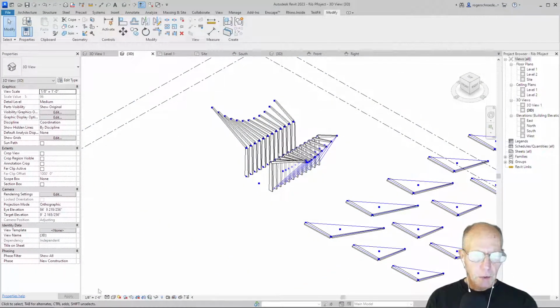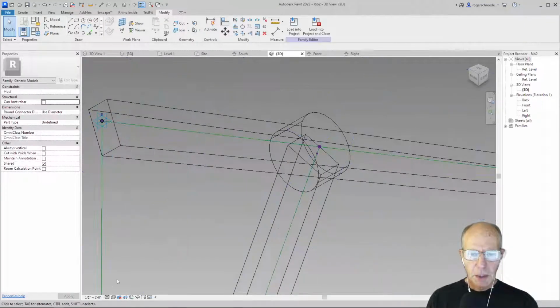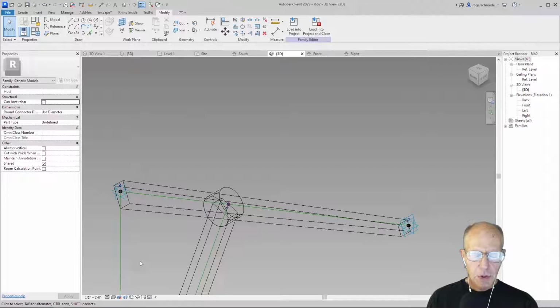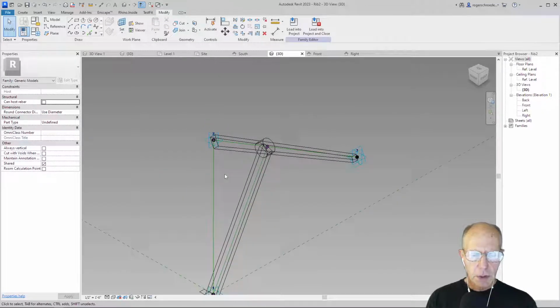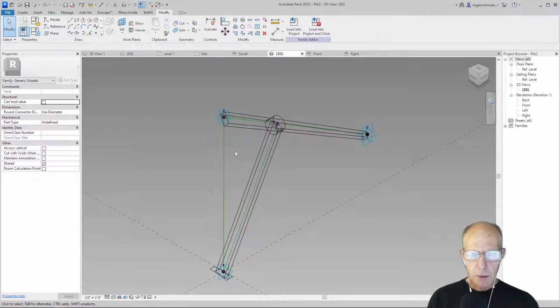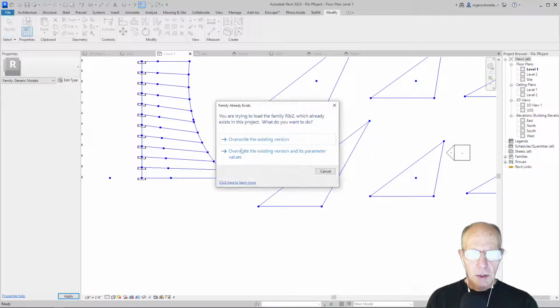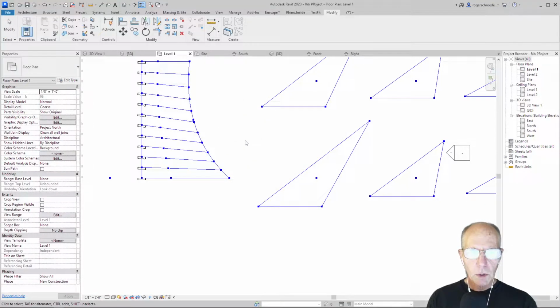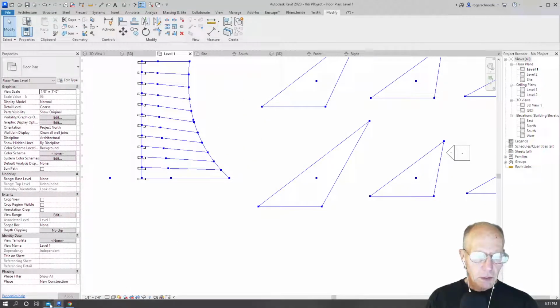And then once again, I'll go back through that sequence. I created the rib 2, just a version. It can be anything you want. I just gave you a brief overview of what I've done, but you could make yours in any way. I don't want it to actually be identical. It could have other kinds of features or decorations on it. I loaded that into the project, obviously overwrote the existing one, and that made it immediately available in Dynamo.